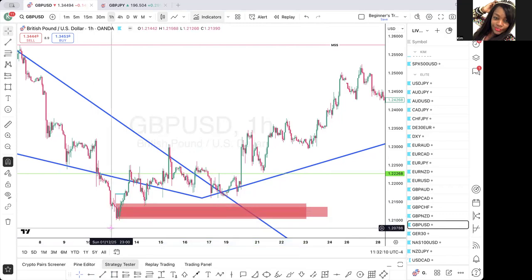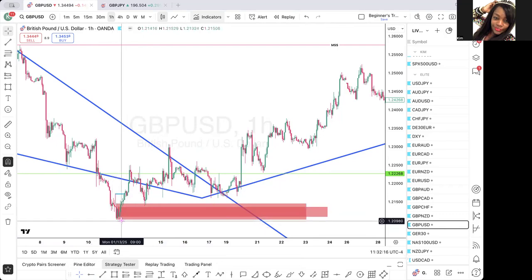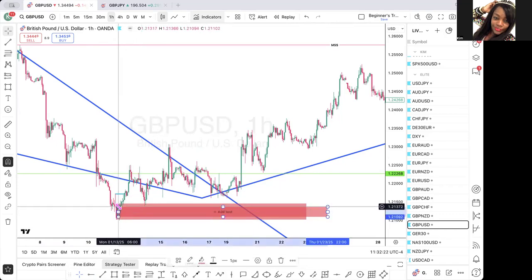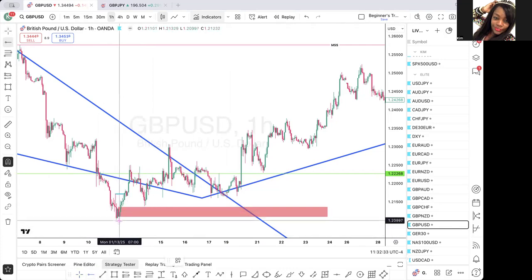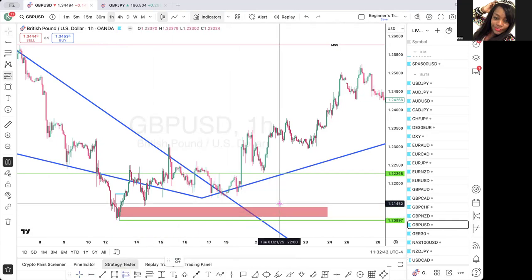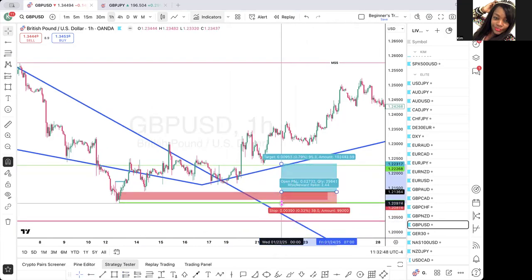It would have missed you by a few pips. Now, I like to use the candle that has the lowest low, but I'm not even gonna confuse you on that. This right here, you could have marked up. This lowest candle here would have been your swing low, so this would have been your protected low. So if you were gonna take this trade, your entry would be here, and then your stop loss would be at the protected low. That would have been 38 pips.